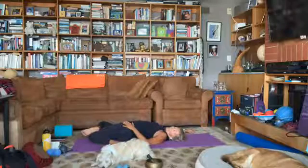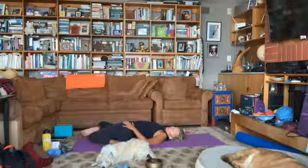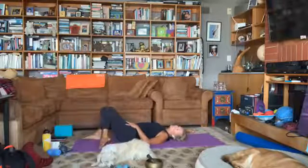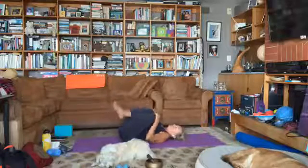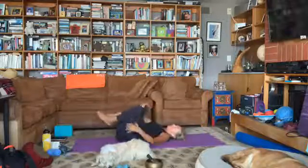To end our class today, we'll do a Supta Baddha Konasana if you like. The soles of your feet will be together in a diamond shape. So undo slowly, slowly. Rock around on your back. Big twist for your back since the hip flexors are a lot attached to your spine.